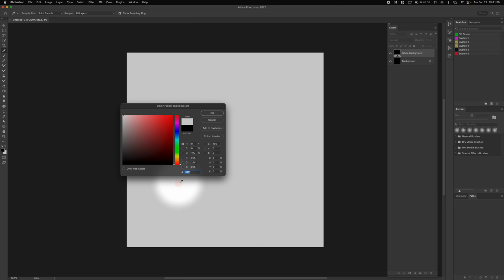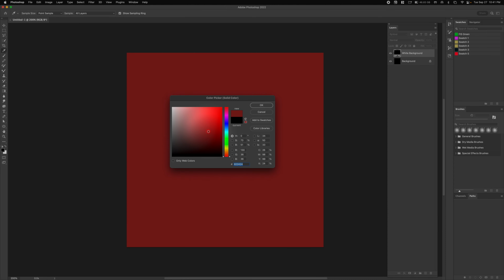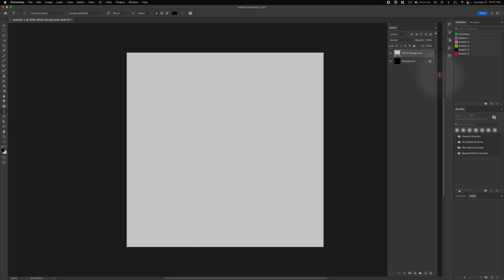And then, of course, I actually want to choose it white, so I'll slide that color slider up into the white part up here. Anytime I click in here to change colors, it's going to show my before and after color down here. So I had black before, and now I have a white. Okay, so I've got a white background in here. So now that I've got a white background, I don't really need this black background anymore. So I can click and drag it down into the trash. Okay, so I've got a white background.